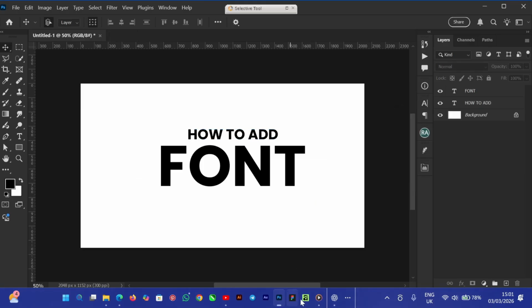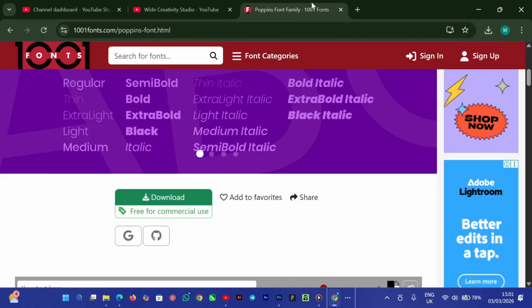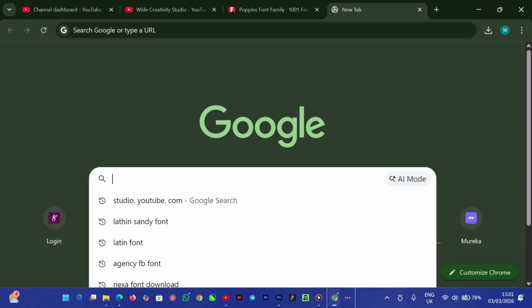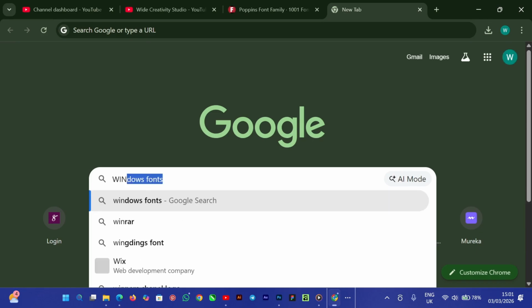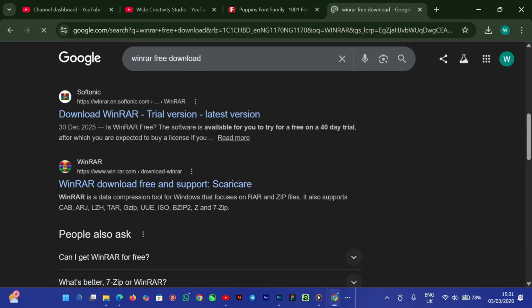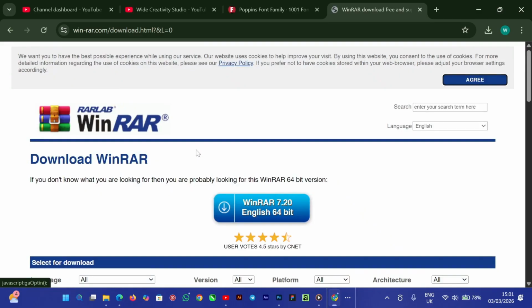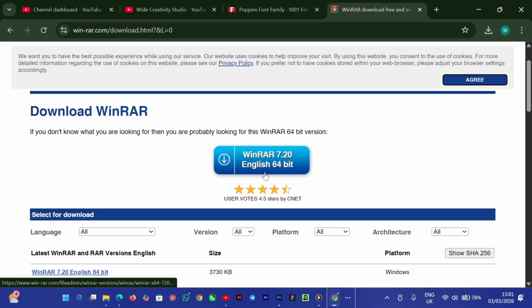Let me go back again to this particular WinRAR, if you do not have it. Let me show you how you can download it. Search WinRAR download PC. You can see we have many options. This is the first one. You click on it like this. I don't know which bits you are using. My system is 64 bits, so you just click here like this.